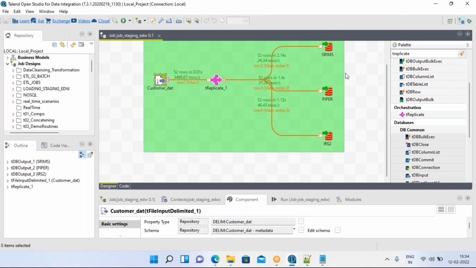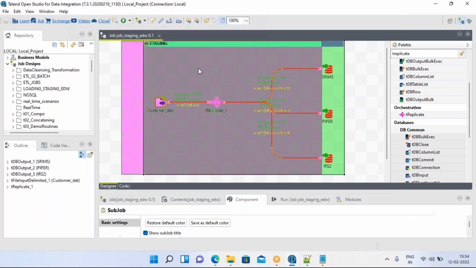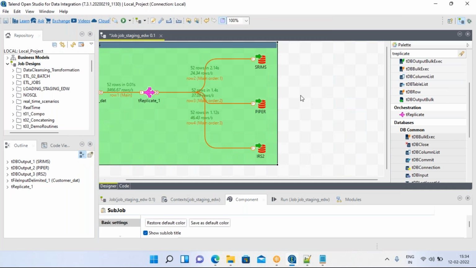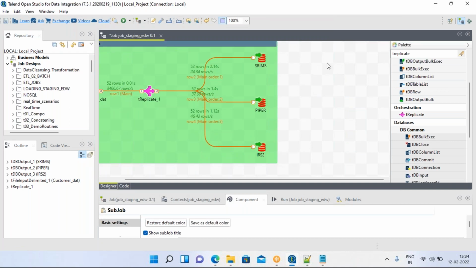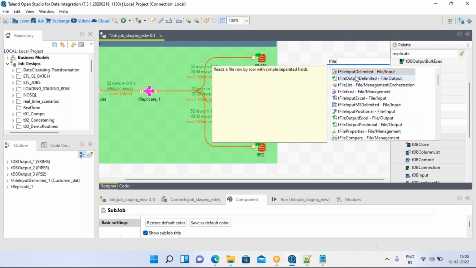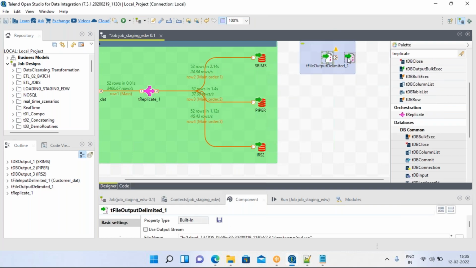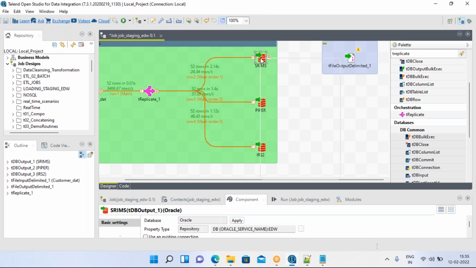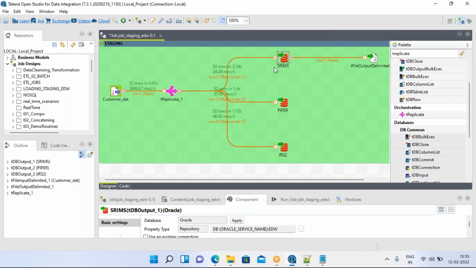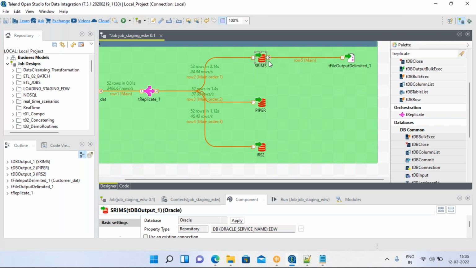Like you said, only loading of data. What about unloading? Unloading is very simple. You can use one more component called tFileOutputDelimited. If you use tFileOutputDelimited, whatever data is in the database is going to be extracted as a file. Already I'm loading the file into the database, and now again it's unloading. Unloading means from the table, I'm going to unload the data as a file.